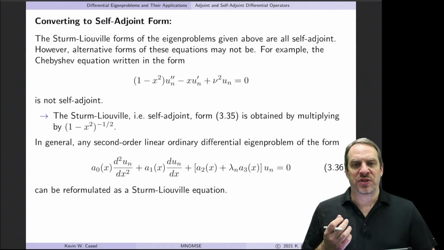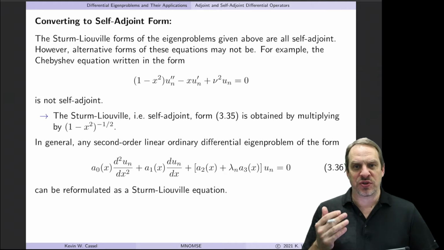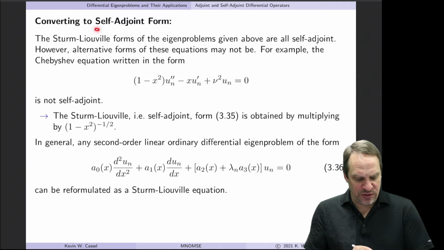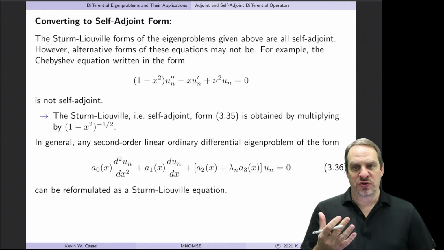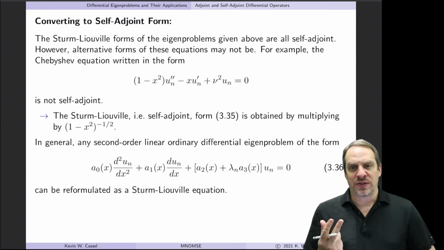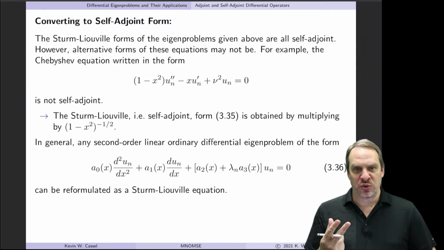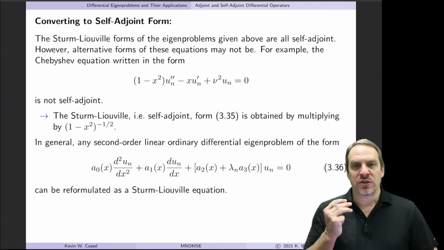In this video, we're going to address three special situations that can arise when solving differential equations using the eigenfunction expansion approach. The first is converting our differential operators into a self-adjoint or Sturm-Liouville form. The second is what happens if we have a non-homogeneous differential equation. And the third is what happens if our boundary conditions are non-homogeneous. So let's take a look at those three special situations here.